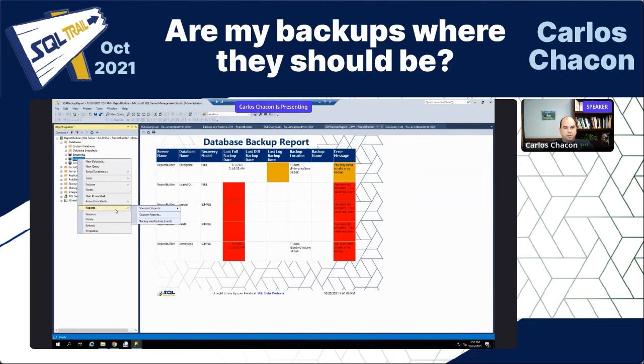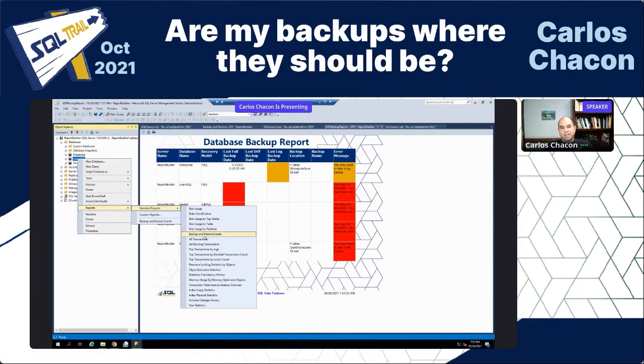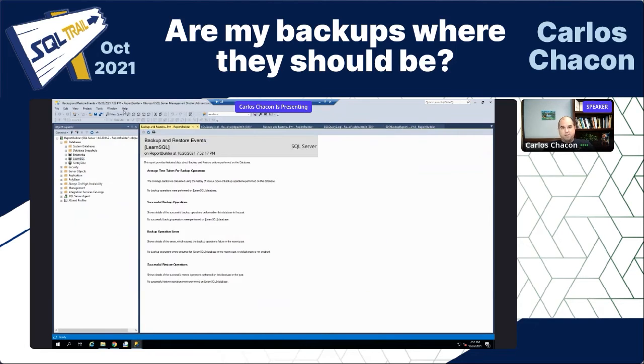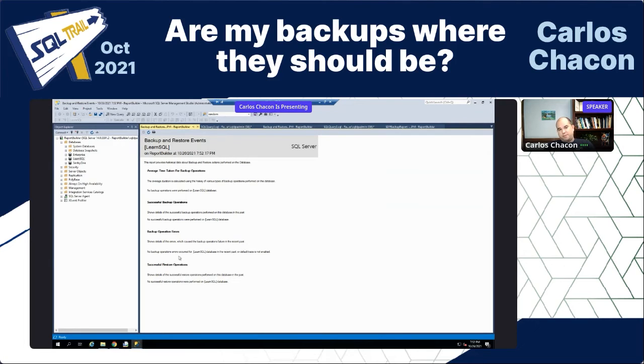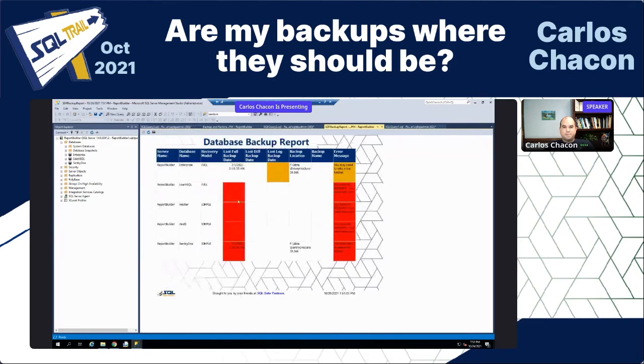Now, I mentioned the report. If I go here, I can do it through the standard reports, depending on the version of SQL Server Management Studio that I have. I believe if you're running version 19, you should be okay. Oh, 18. Okay, 18.10. Even so, I can't remember when they added that, and you'll forgive me for not knowing. But standard reports, I can go in here. Again, I'm looking at that database, and because there are no backups there, there's not too much to it.